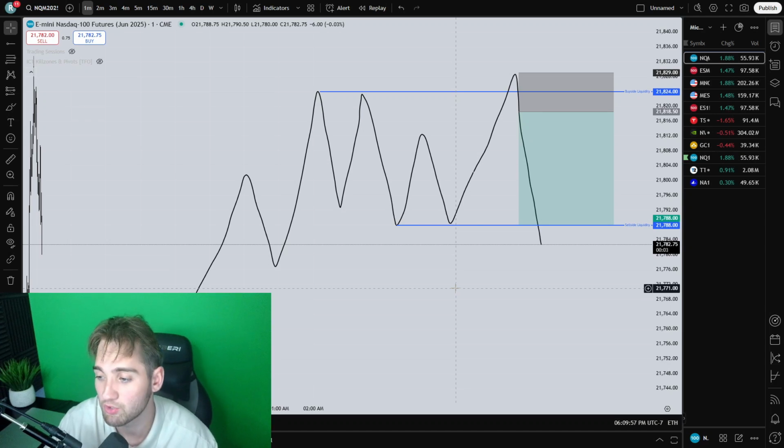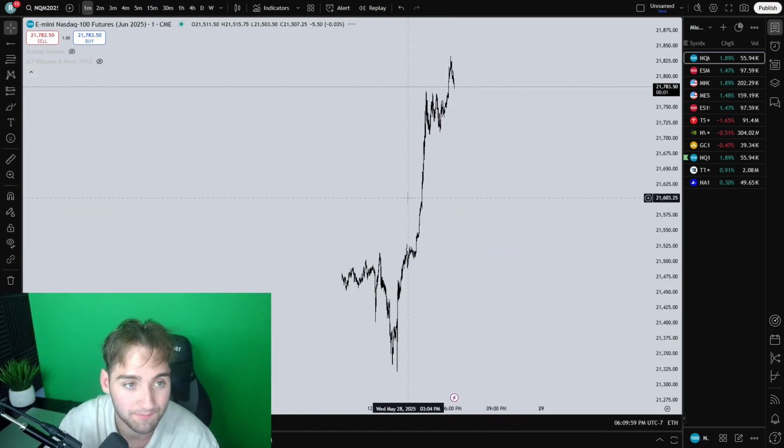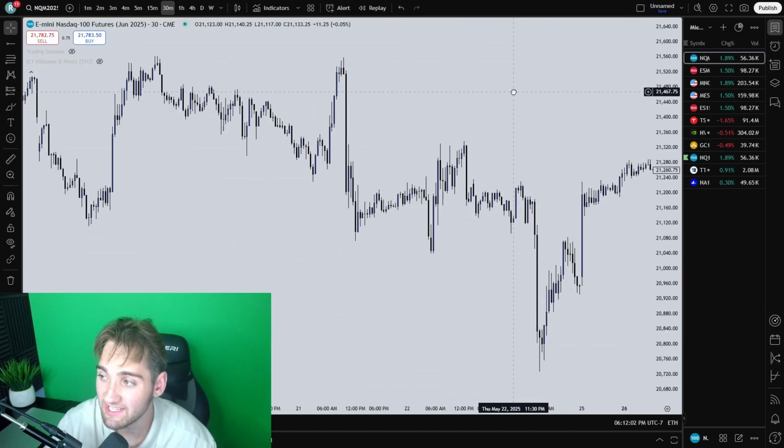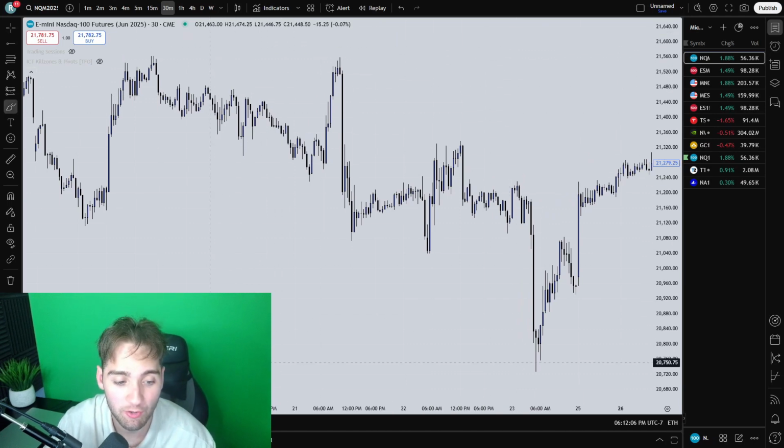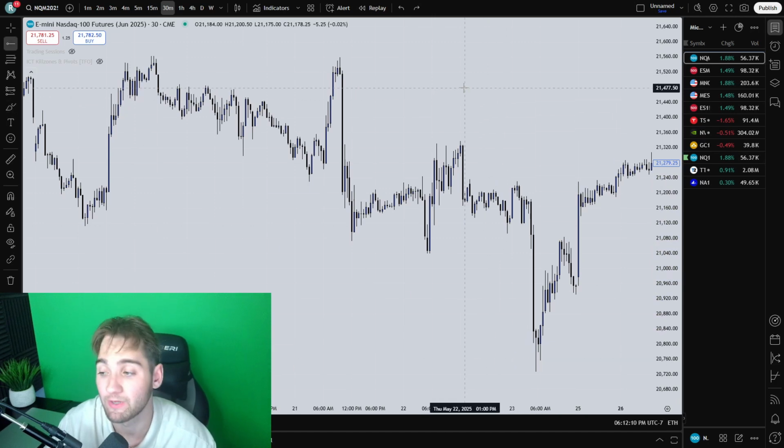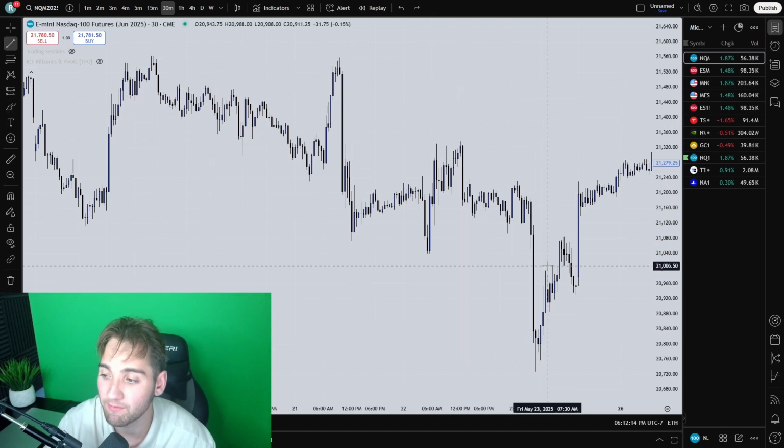So let's go ahead and go to the charts here, guys. A 30-minute chart, as you can see, what we're basically going to look at is exactly how we did it with the drawing tool, right? We're actually just going to be doing it with candlesticks. So I want you to identify first the liquidity of this chart. We're going to start with buy side liquidity. What is buy side? Well, it's going to be our liquidity highs.